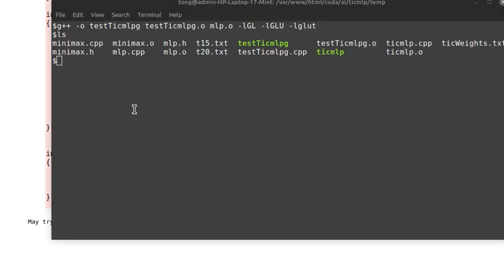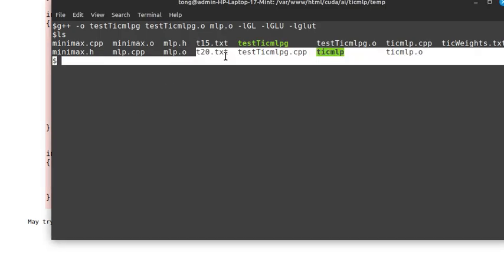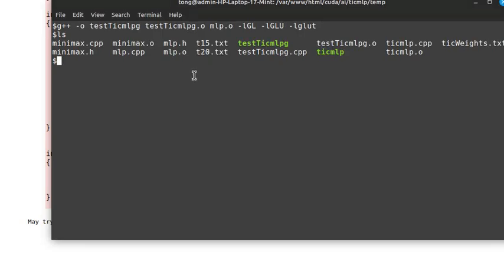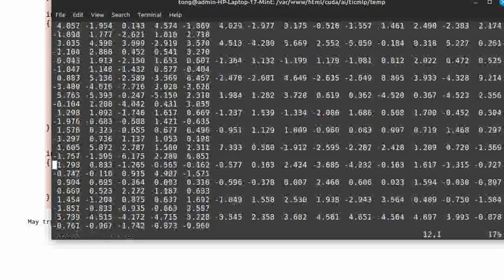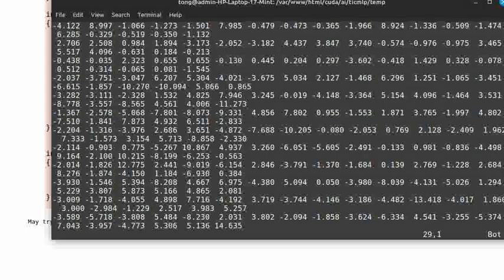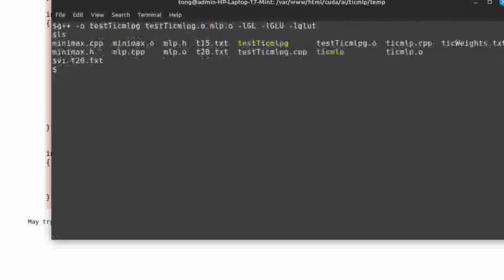I've run the program with M1 equals 20 and saved the weights in this file, t20.txt. Let's take a look at the weights. They are essentially different from the other weights. Now let's copy this to the weights file, and we need to recompile.